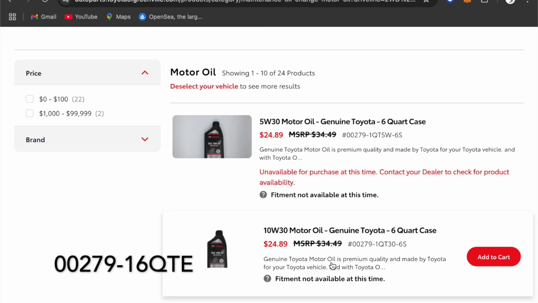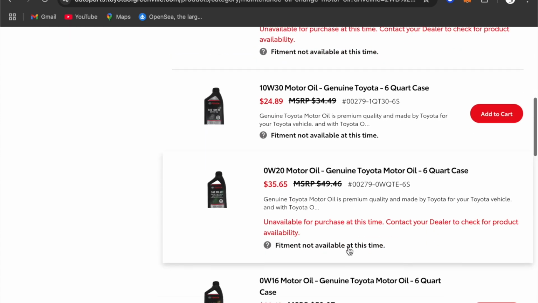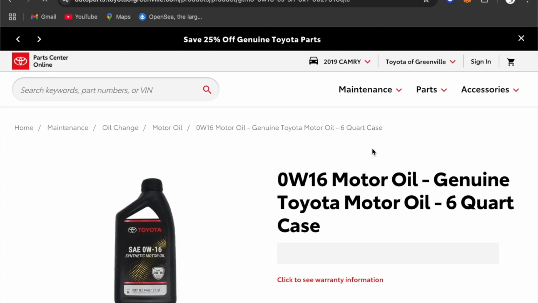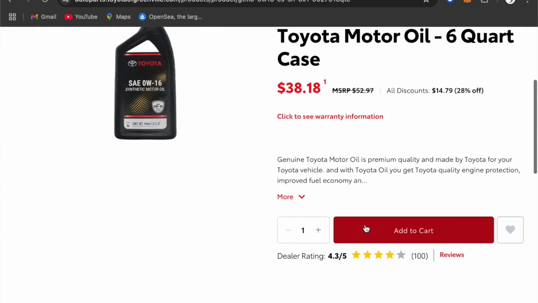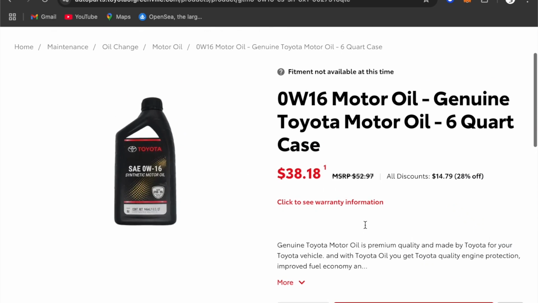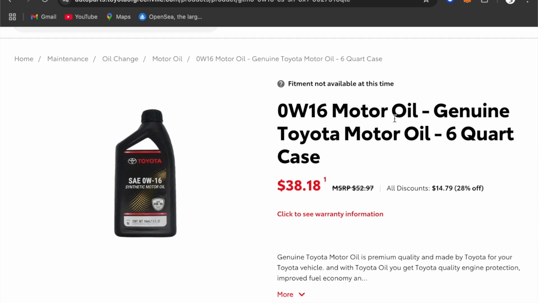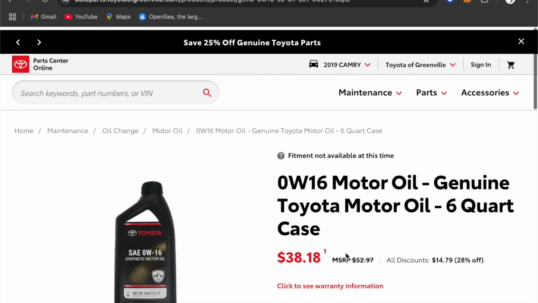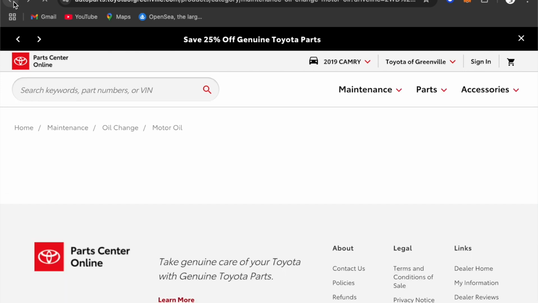So if you're looking for the oil, particularly for the 2019 Camry, the SE, which has a 2.5 liter motor, you would need a 0W16. That's the recommended. I got a 6 quart case. You really just need no more than 5. And if you're wondering on the part number, which I don't even know if they'll give a part number for this, it's just 0W16 synthetic motor oil, which I use from AutoZone.